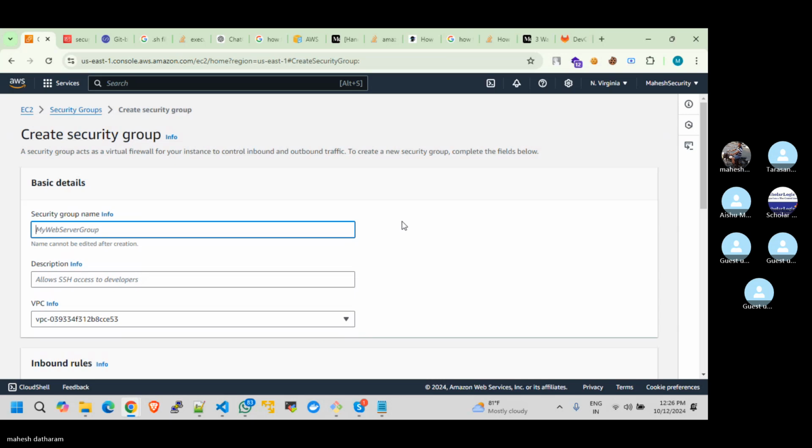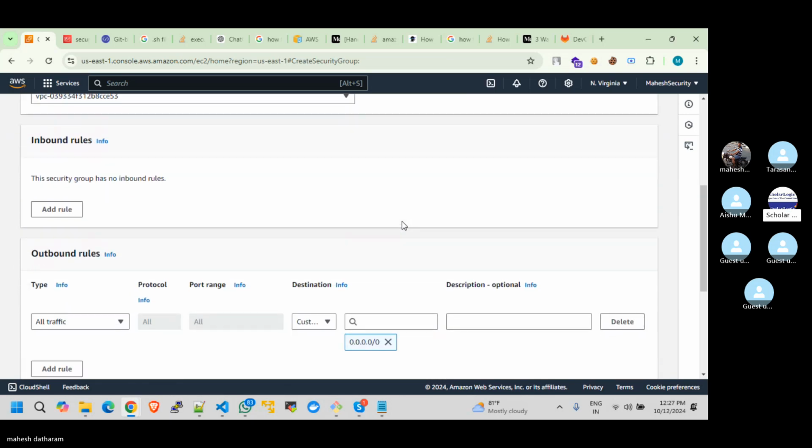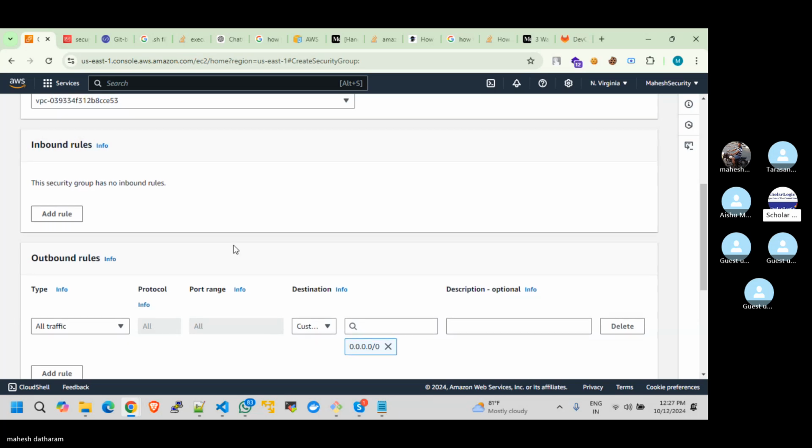Security group is all about allowing network traffic from outside to the inside of the AWS cloud, and what ports, what IP addresses, what are the different port numbers that are allowed or disallowed for the incoming as well as outgoing traffic. That is what a security group is all about. It is a virtual firewall that is provided by AWS. Okay, you can see inbound rule, outbound rule, right? That I'll show you.